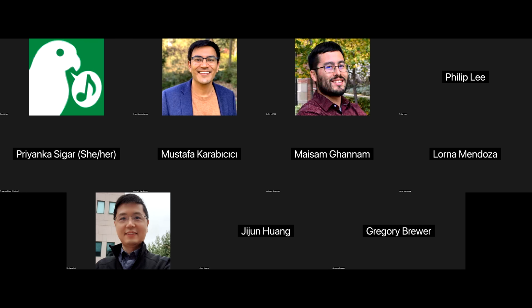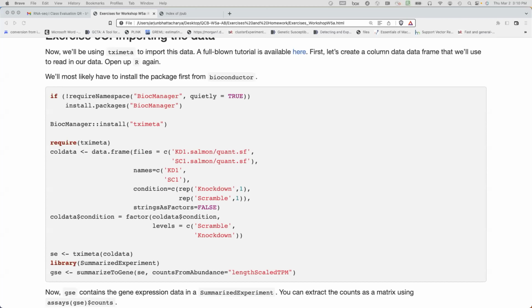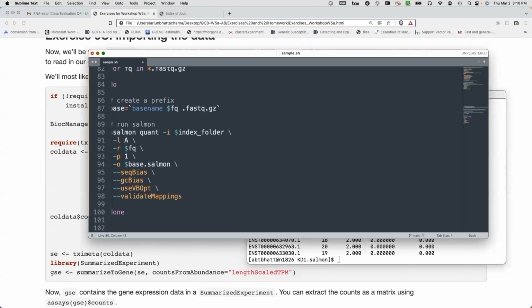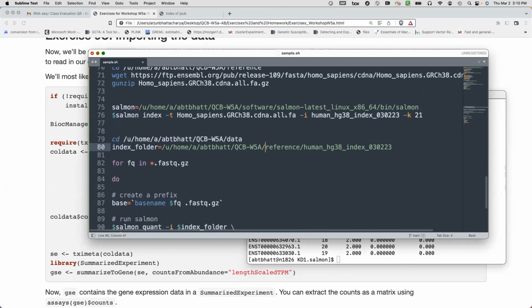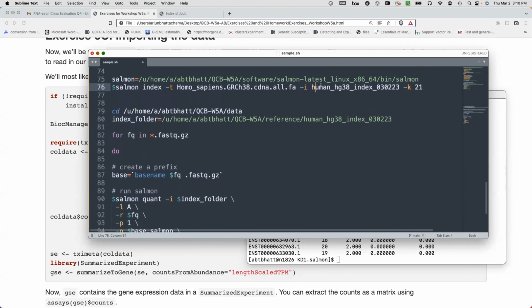Let me share my screen. The folder that I named it as was this, and this was in the reference folder. So that's why I saved my index folder path as in reference.